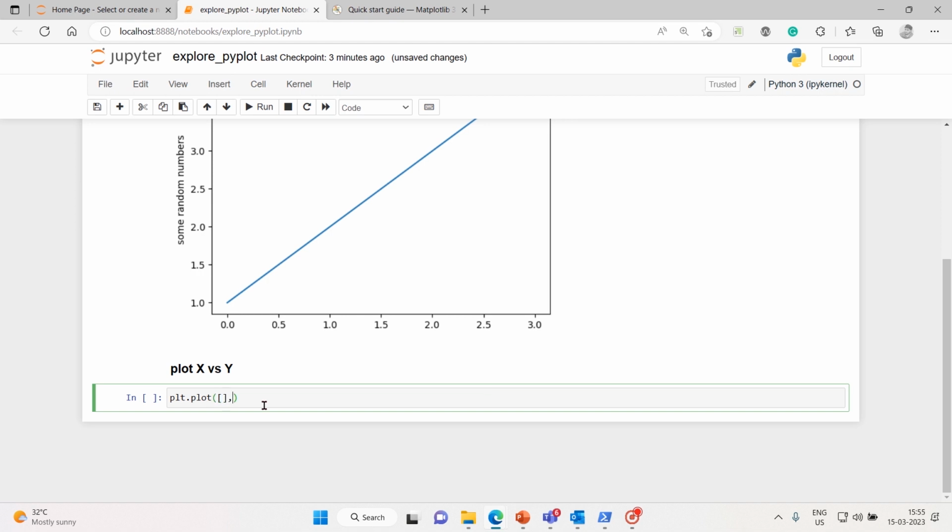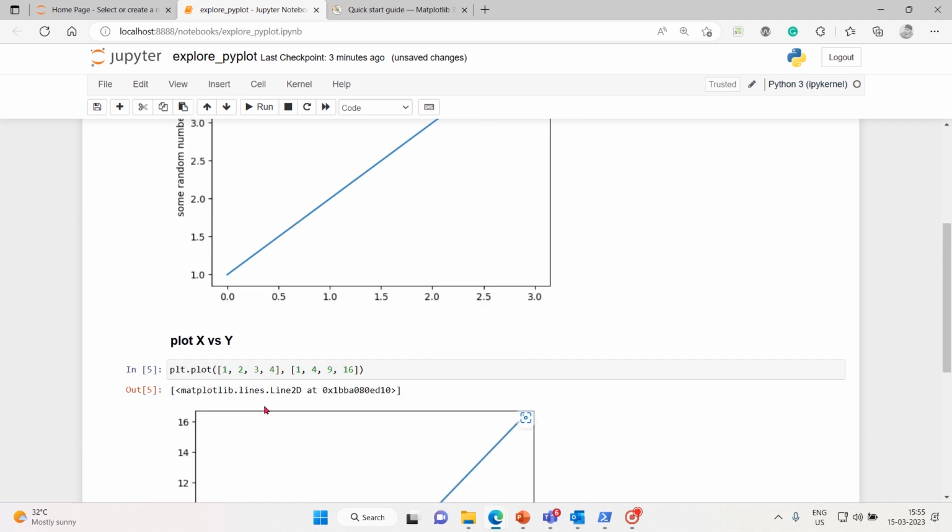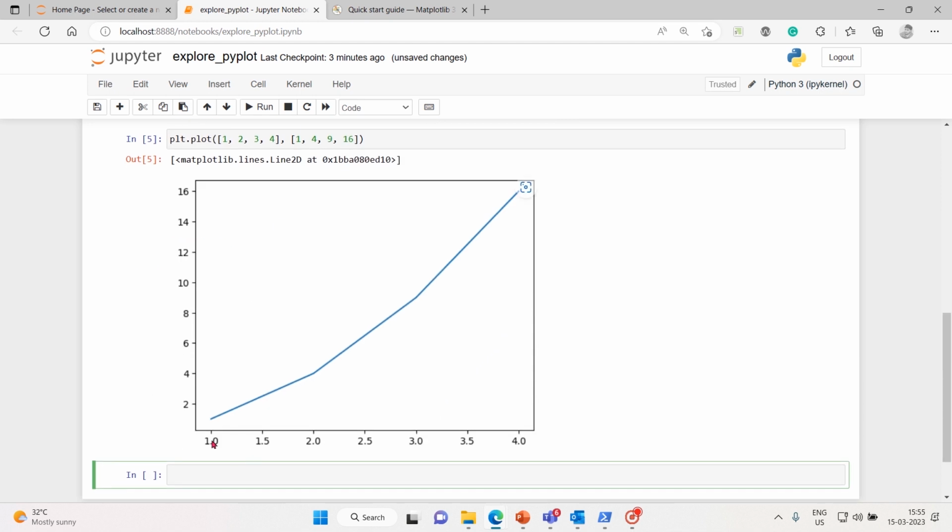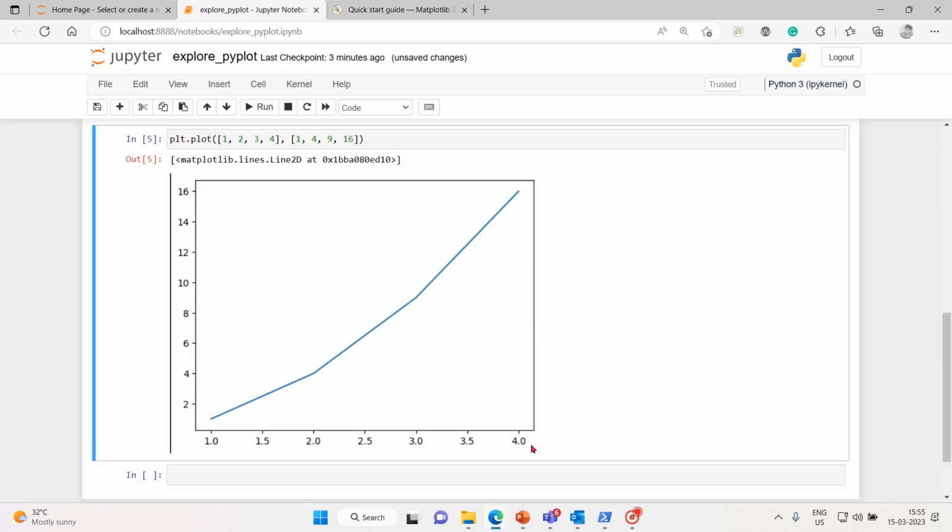One is for x and the other one is for y. The first is 1, 2, 3, 4, and the other one is 1, 4, 9, 16. Execute it, and here is your plot which consists of both. The first sequence is for the x-axis and the second sequence is for the y-axis. Clear?